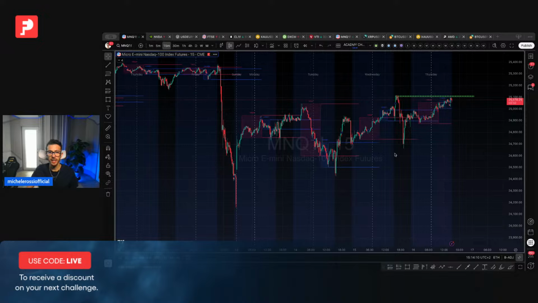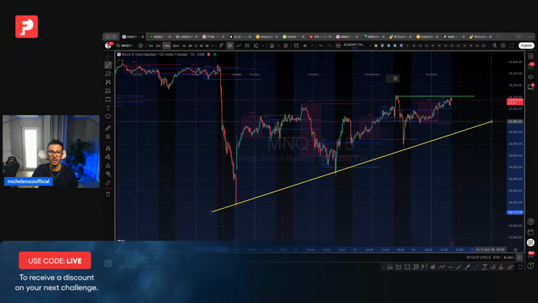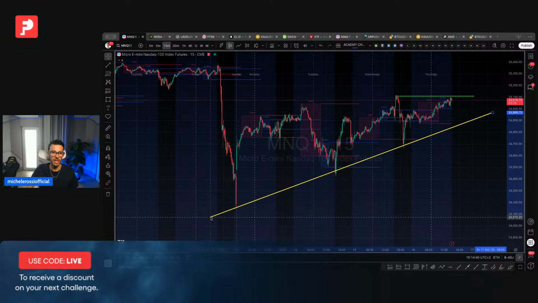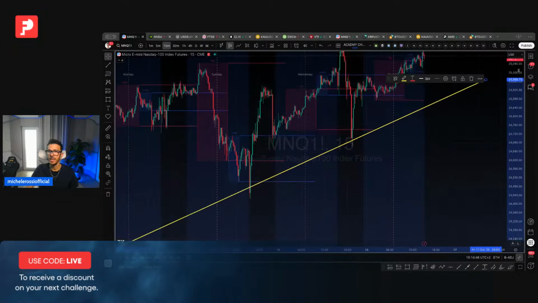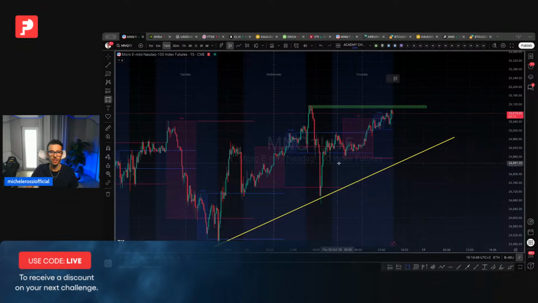And what am I looking for today? Possibly two scenarios. Scenario number one, I'm going to look for a drop in this area, 24,900, and a pullback. So this is going to be the pullback, and this is going to be the reversal and the continuation to the upside. We got a beautiful dynamic support, which is this one right here. And it's very, very near the Asian session low, which is right here. So it's super cool.